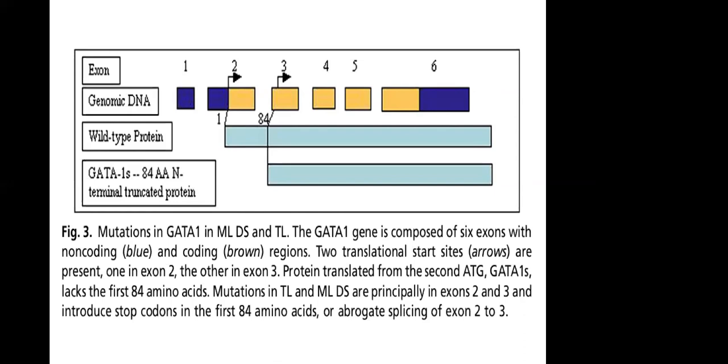Why it is important: whenever we send flow cytometry for these transient leukemia or AMLDS cases, we must ask them to do the GATA1 because that is a driving mutation, and you will be sure that you are going to use low dose chemotherapy for AMLDS patients. And as we know, for transient leukemogenesis you have to do the workup, whereas GATA1 is necessary to diagnose transient leukemia or transient myeloproliferative disorder in the background of Down syndrome.